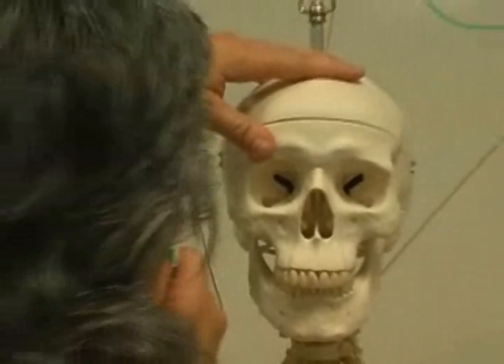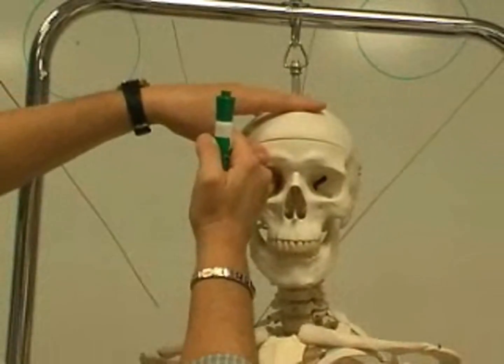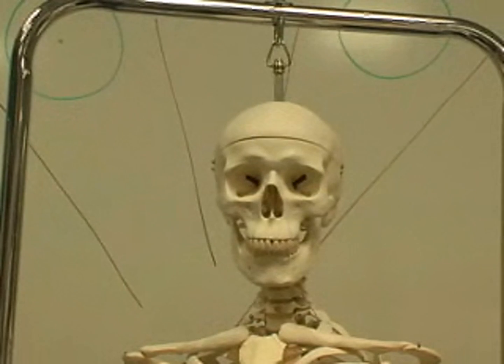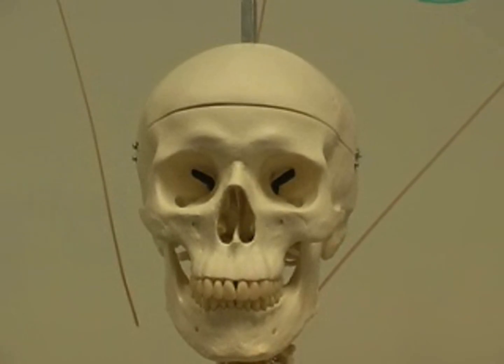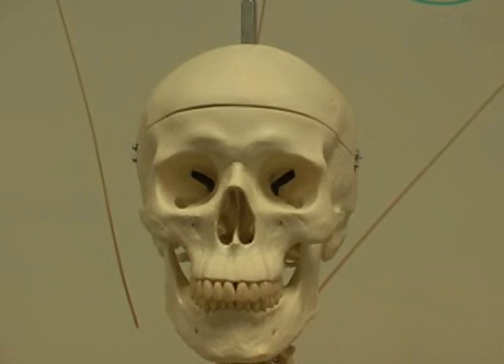When you come in at that oblique angle, you'll be in perfect alignment. Not only is it helpful with the physical exam, but we'll go into the orientation of the extraocular muscles. It's very important to understand this configuration so that you'll better understand how the ocular movements functionally work.